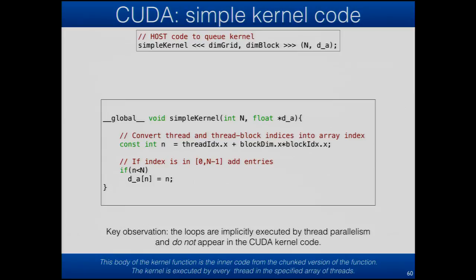Okay? So we went from a serial code with 1 for loop. We were able to partition that for loop by having a double nested for loop, which is nest over blocks, nest over threads, or thread and index space. And then the only thing that CUDA needs you to do is provide the work that each thread needs to do, which is the payload, the body of the inner thread loop.